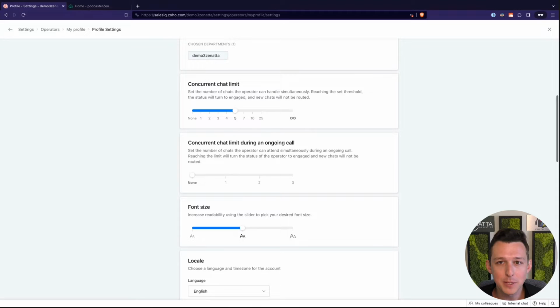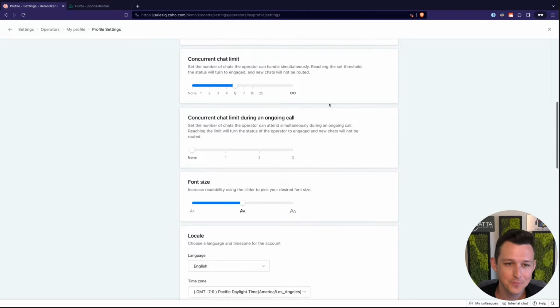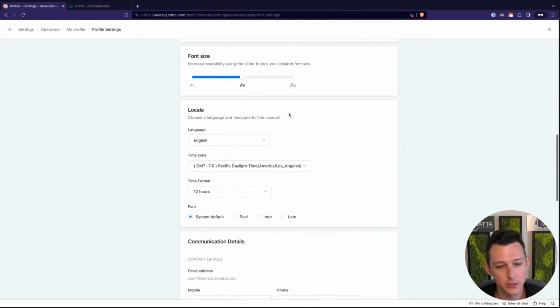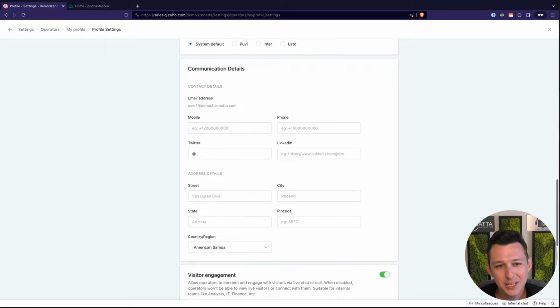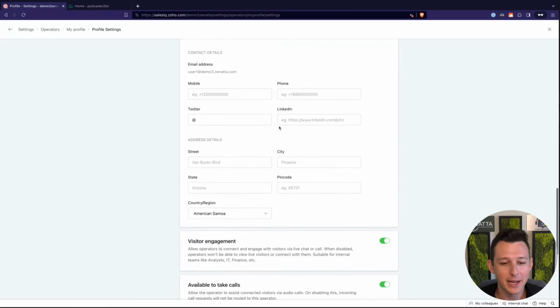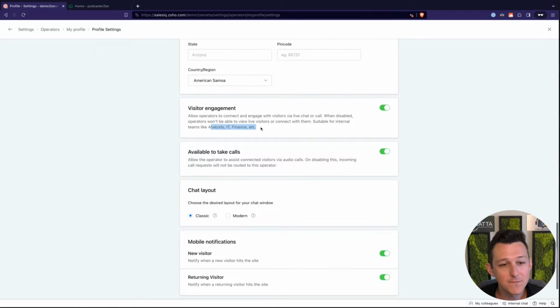Now, that seems a little backwards, but it actually makes sense, right? Because a manager might be logged in, but they don't take chats. It's not in their job description, right? So the bot actually should not think that we're online unless a user who can take a chat is also online. So a couple of those settings here are really important to just make sure that those are dialed in. I'm going to skip through a lot of these. These are just some of the back end things, right? Things like that.